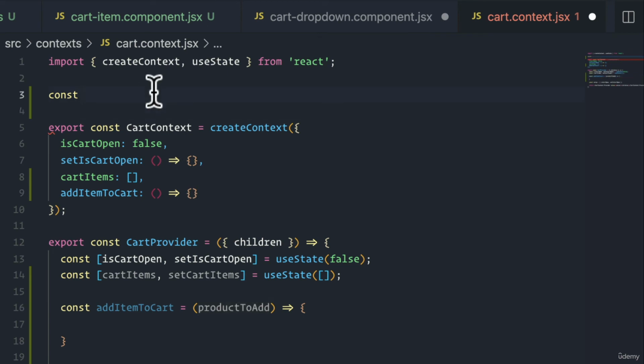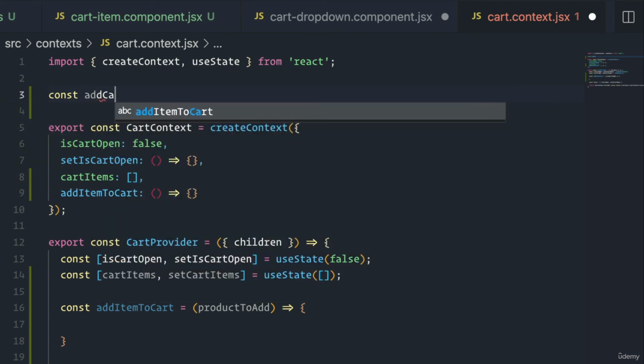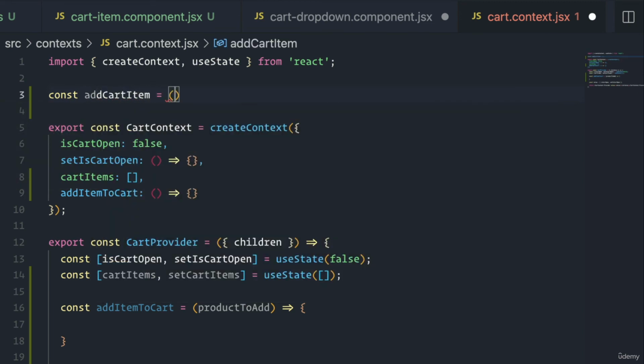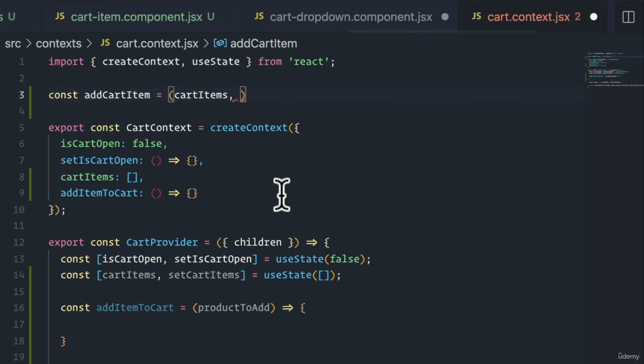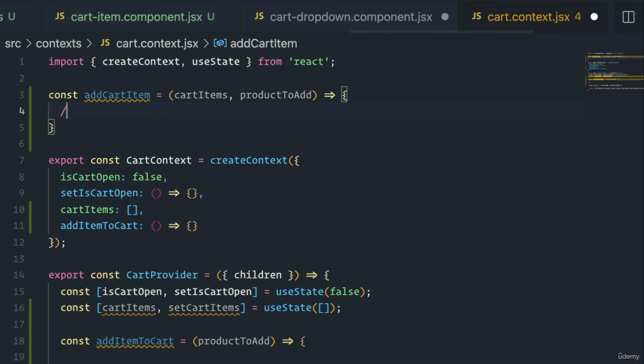So here, let me write out at least some pseudocode. I want to say const add cart item, like this. What we're going to receive is the cart items array, because this is what we're going to look through to try and find a matching product. And of course, I'm also going to pass through the product to add, because that's essentially what they're trying to add. So here, I need to do two things.